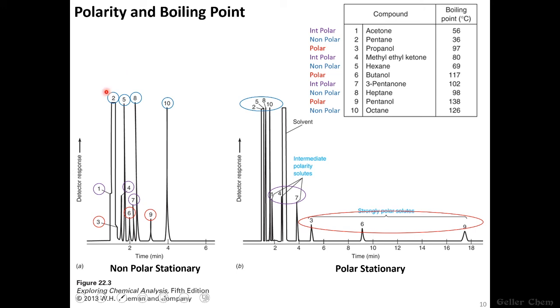Now when we look at the chromatogram on the left side, we have the same mixture being run through a column with a nonpolar stationary phase. And here everything's more jumbled together. What is still true is that compounds that have the same polarity still clearly elute in order of increasing boiling point. Here's our intermediates. Lowest boiling point, medium, highest. Of our polars, lowest, medium, highest. But as far as the polarity differentiation goes, it's not as clearly split up as over here. Everything's kind of jumbled together.